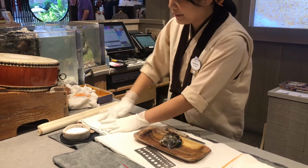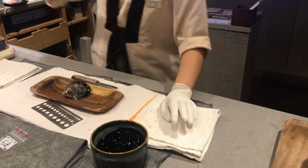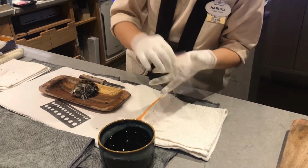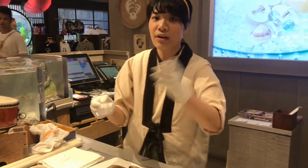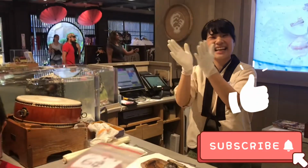This is just regular salt to take off the oyster's skin around your pearl. The salt is only used for the first cleaning, so please no more salt and no more water from now. We have some beautiful jewelry settings for you. Oh, this is perfect. Please take a moment to look them over. Very nice choice. So this one is for you today. Thank you very much. Have a magical day. Thank you.